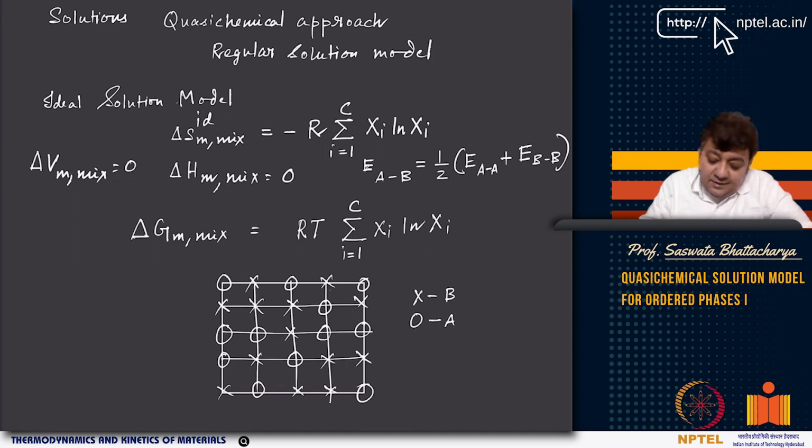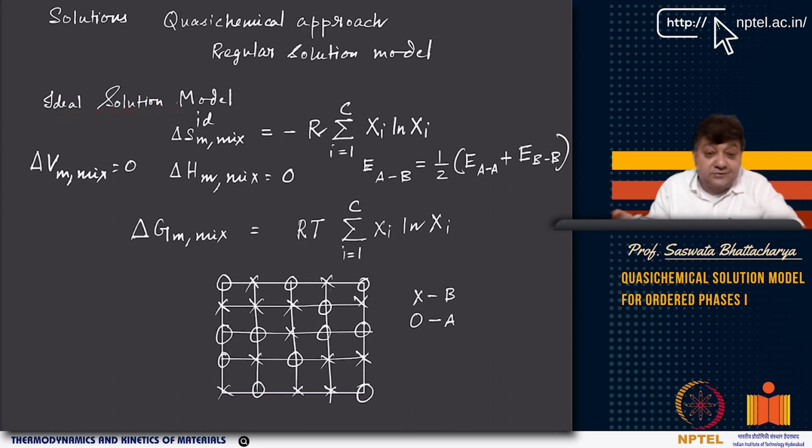then if you look at the ideal solution model, we assume that there is no interaction between the adjacent atoms, or we assume that the adjacent atoms interact in such a way that the AB bond energy exactly balances the AA and BB bond energy. The half is there because you have two A's here and two B's here, and here you have one AB. So that's why you have to put half, to avoid double counting. If this exact balance is maintained, then the AB interactions balance out AA and BB interactions. That pertains to an ideal solution.